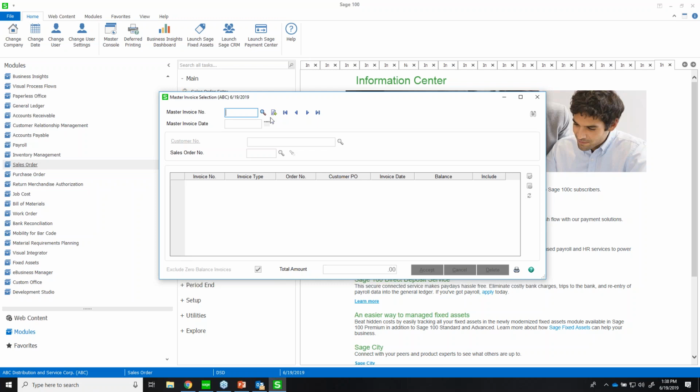When you're doing the master invoice selection, you're creating that master invoice number, and then you're linking existing invoices to it. We are writing that master invoice number back to all of the invoices that are out there. So we're keeping track of all that information so we know which invoices are linked to a particular master invoice. But it just gives you a nice and easy way to create a combined invoice.